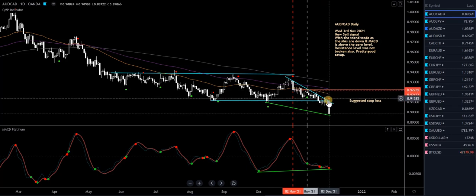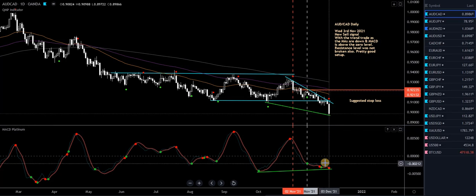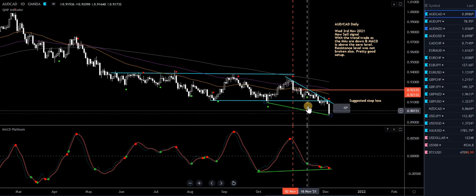We've got a sell, a red QMP dot, so it's heading down. That's a big bearish candle. You'd think on Monday there may be a bit of a pullback, but you tend to think there's more of a chance of continuing down at some time. MACD Platinum, it's below the zero level.